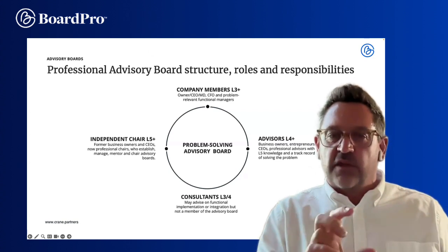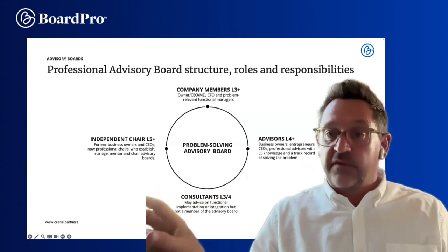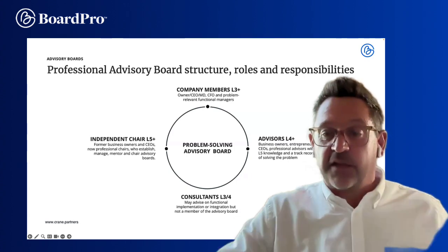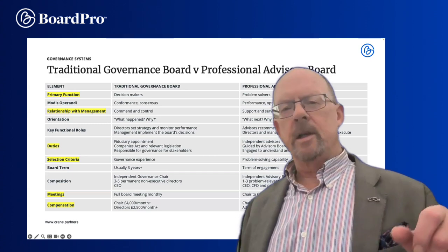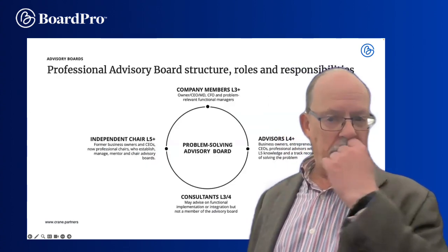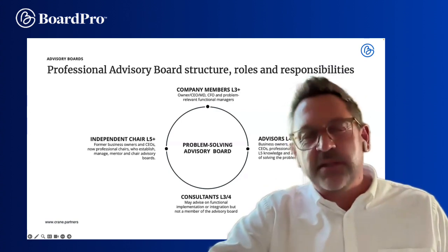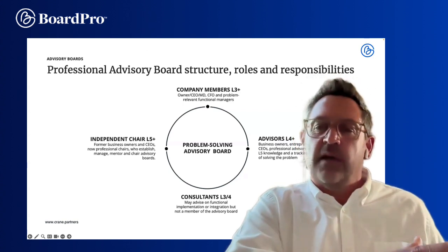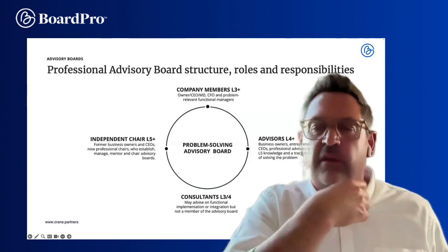So typically the independent advisory board chair is the continuing member of the advisory board, as well as the CEO. The advisors typically change at each problem. So what are the differences? Craig, before you leave that model, that would be roughly what, 10 people? Often, maybe. I'd say maybe six to seven. But in terms of paid members, you're probably looking at three. So an independent chair and maybe two advisors, typically three, I'd say.